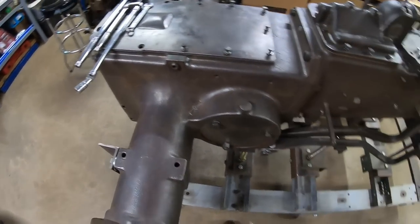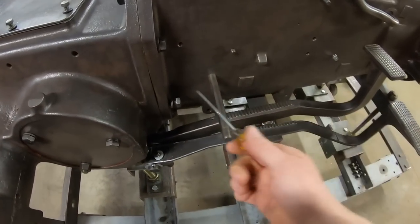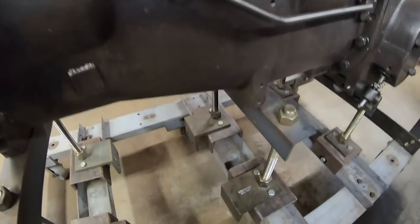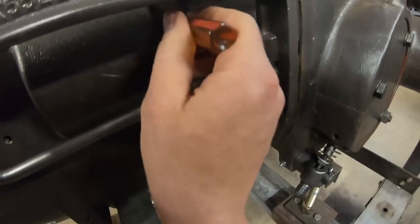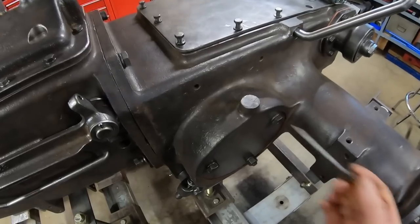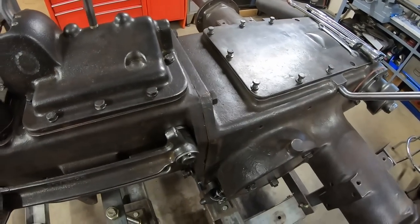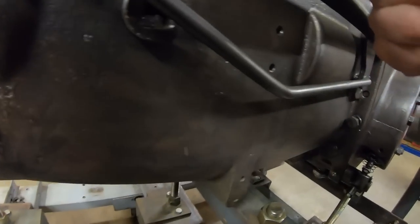One thing I need to point out: the majority of the mounting holes for all of the brackets and the footplates are just open holes. They were just landing threaded holes wherever they needed them to be. The only mounting points for footplates that look like they had any forethought are the four on the sides — two on each side of the rear case. They're blind holes. Everything else is going to require thread sealer if it's going to be a permanent install.